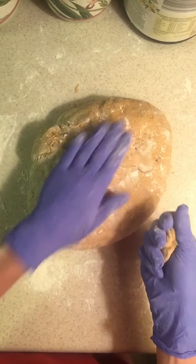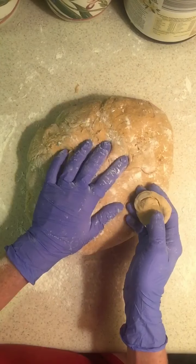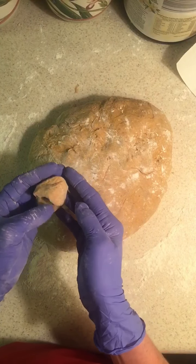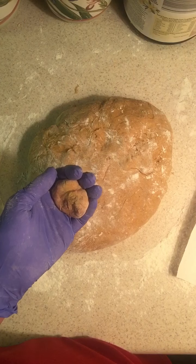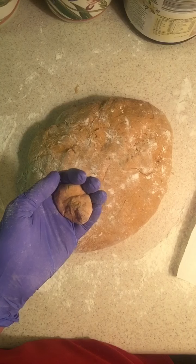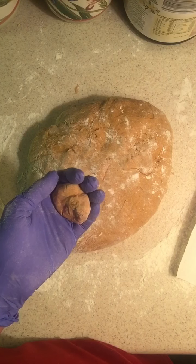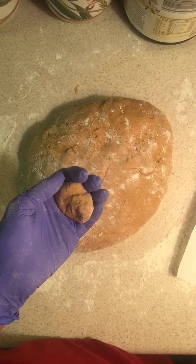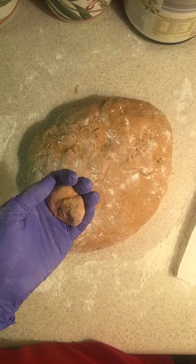Now we are ready to take the challah. I separate a piece of challah from the dough and I bless it for Adonai. Blessed are you, Adonai, our Elohim, King of the universe, who has sanctified us with his commandments and the commanding to separate challah from the dough. May it be your will, eternal Elohim, that the commandment of separating challah be considered as if I had performed it with all of its details and ramifications. May the spiritual influence of the mitzvah of challah enable me to be constantly sustained by the hands of the Holy One. Blessed is he with his abundant mercy, loving kindness, and love. Consider the mitzvah of challah as if I have given the tithe. And just as I am fulfilling this mitzvah with my heart, so may your compassion be aroused to keep me from sorrow and pain always and forever. So be it.